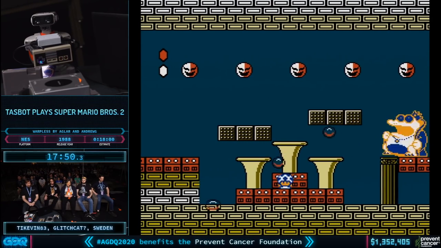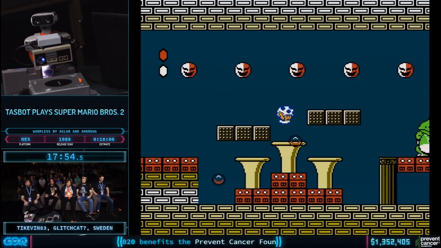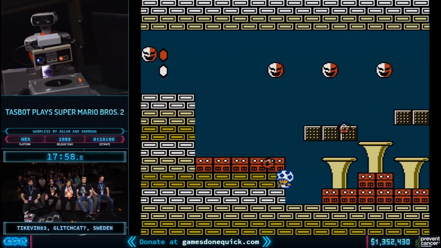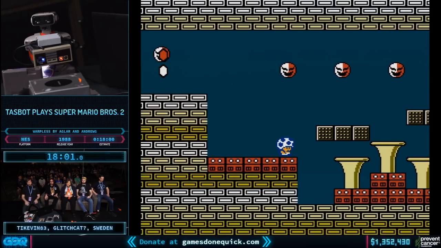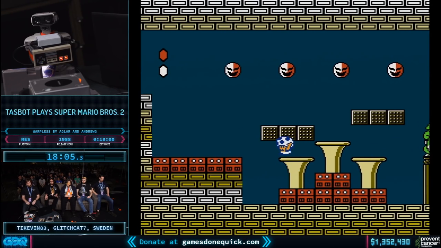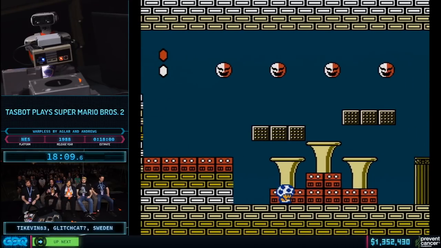Just got to feed Wart his vegetables and end it out. Save everyone in the land of Subcon where this game takes place. Fun fact about the Wart fight, if his mouth is open, you can hit him anywhere on his body. There's some RNG manipulation for the vegetable spawns, but beyond that, we just have to kill Wart like normal. If you can actually aim for his stomach instead of his mouth, just get the vegetables there directly.